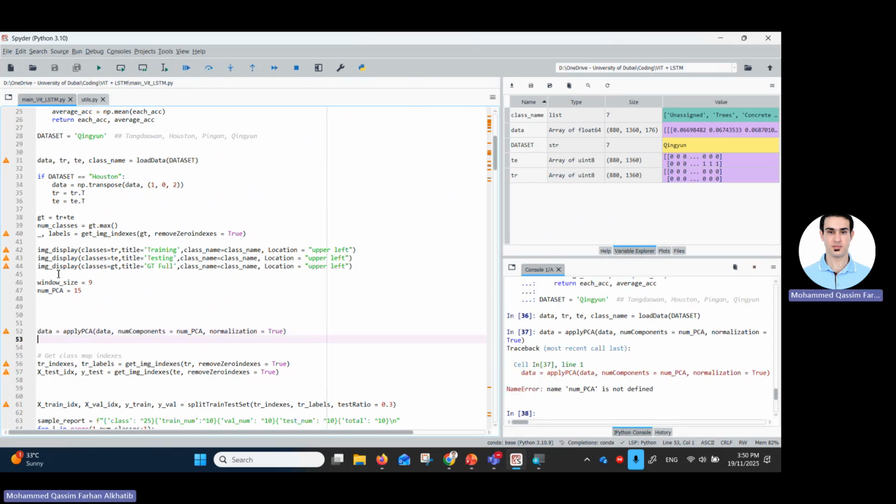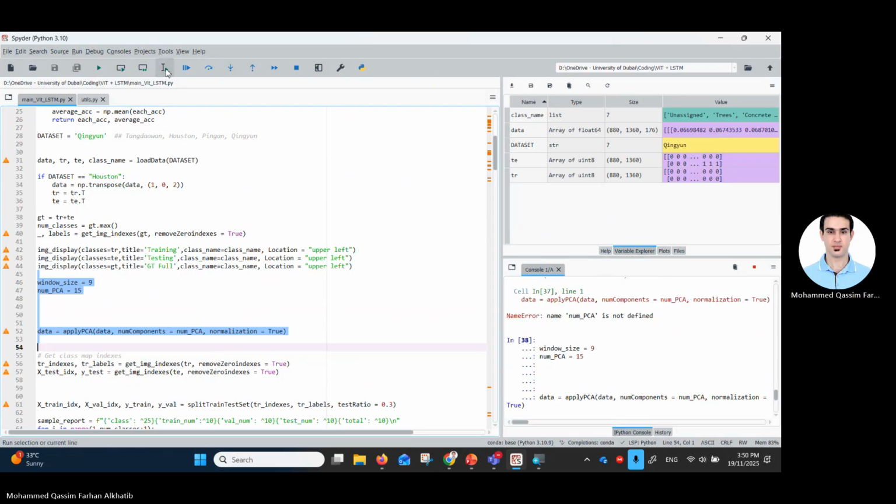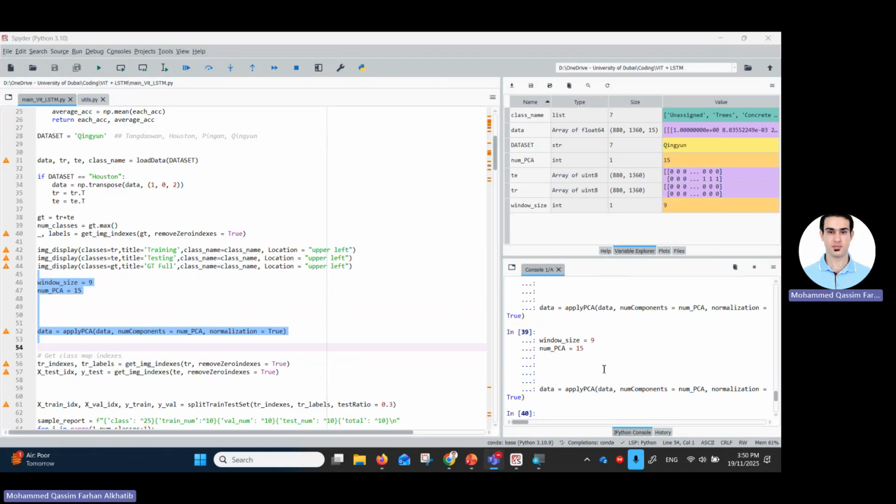Okay, I need to define the values, non-PCA. Okay, so it's done.